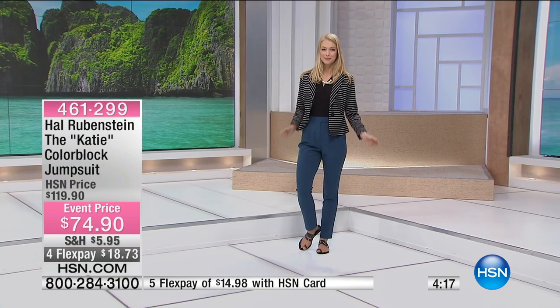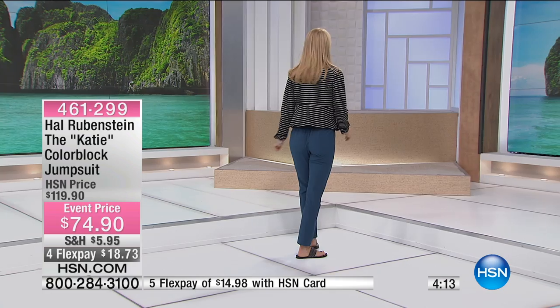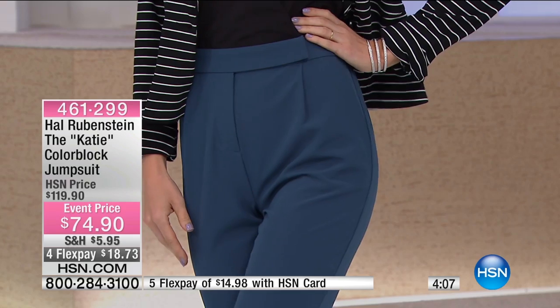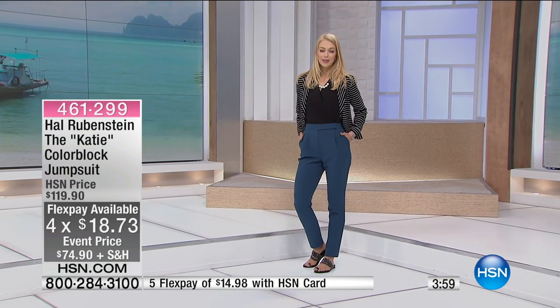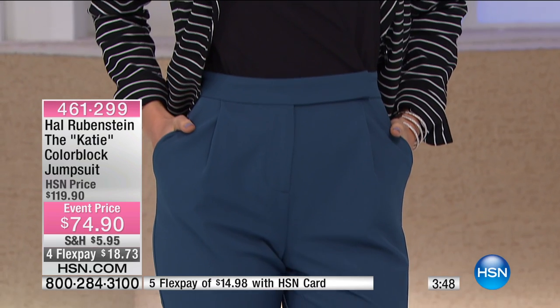And then in the fall, you put it on with little booties. Throw on a different jacket, you're good to go. I just love the mix of high-low. We have it with a jewel flat and a little sort of RJ faux pearl necklace. And that's it. We've got it on four FlexPay, so for $18.73, if you want to try this out and see how great it is on your own body, definitely do it today — not at $120, but at a four FlexPay of $18.73.